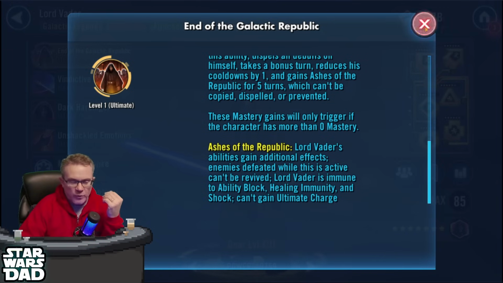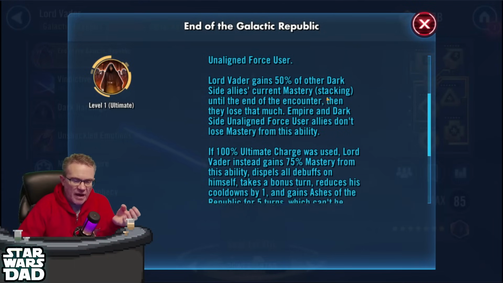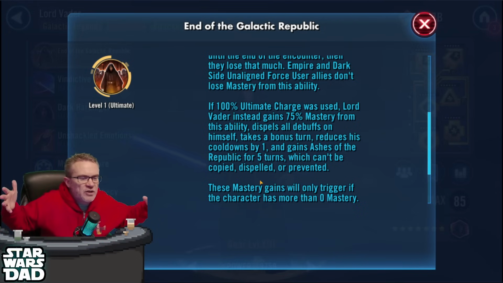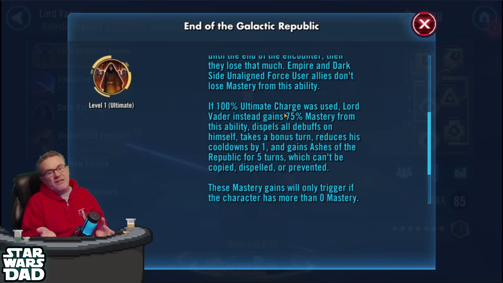Guys, this is why you want to keep the team around him alive as long as possible. You want him to gain their mastery. It's not a siphon exactly. You're not siphoning it off if they're Empire or Dark Side Unaligned Force user. You're just gaining the mastery from those guys at 75%. The amount of extra damage and offense, protection, health, the amount of extra oomph that this gives Lord Vader is a gigantic deal.